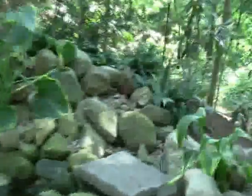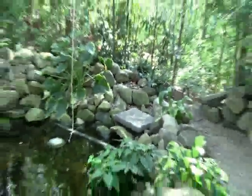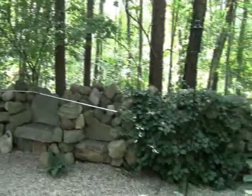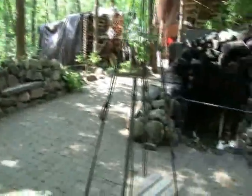Well, I'm almost running out of minutes on my camera here, so see the woods in the background. Got a little swing here. You can sit down way up in the tree up here, so you got some good air time with that swing. It's awesome. And you can sit right here in front of the fire.